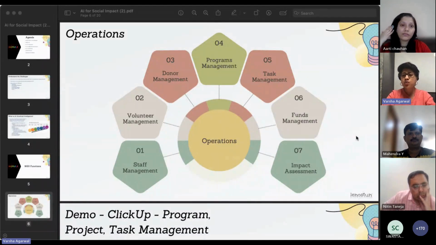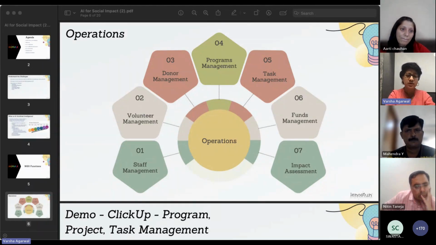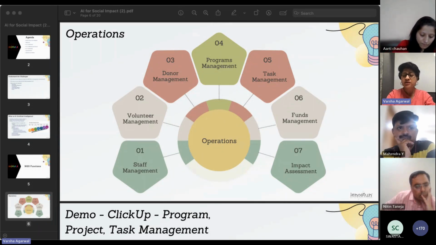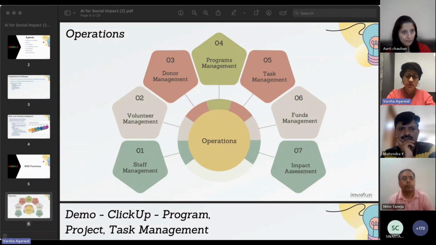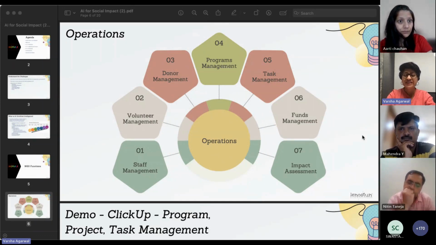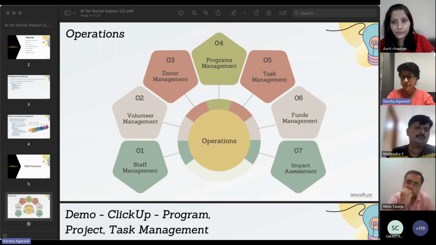But let's see one quick tool, which is ClickUp. I know somebody is already using that. There are other tools also. Asana is also there, and I saw Mahinder, I believe Asana is already listed in the tools which people can use. It's quite similar to that. So if you think it is required and you want to better manage certain operations, you can go ahead and use Asana or ClickUp, or there are other tools also available. We will not be able to do a demo of all the tools, but let's see if we can do it for at least one tool.